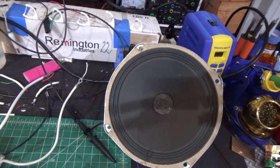You got to remember that speaker's not in a cabinet or anything. It's just sitting there in the open air. It's got to be in a cabinet. It'll sound a lot better. Let's turn the tone down on the guitar a little bit so it's not as ringy. See that bass? Turn the bass down a little bit. There's a little hum. Anyway, you get the idea.